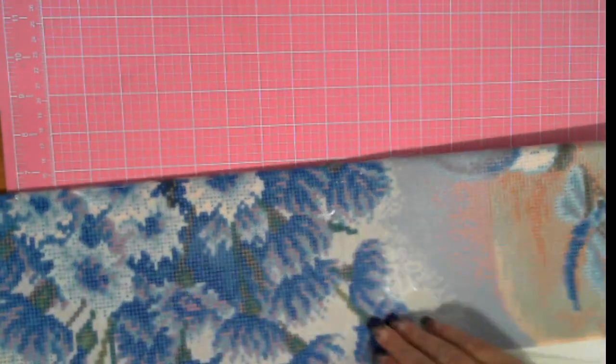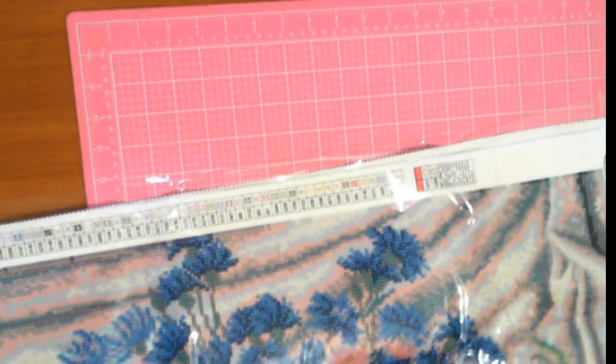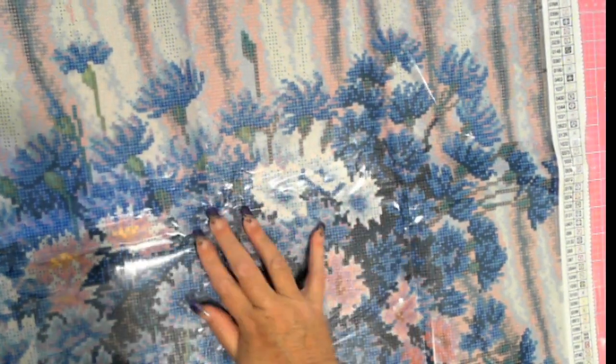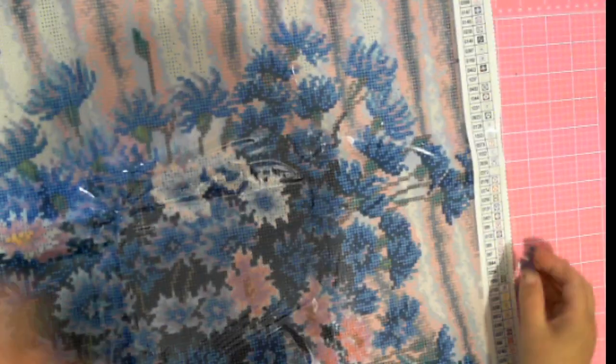Okay, I just need to get this out of the way. Okay, so I don't know whether I can get this diamond painting up high enough. Bear with me a second. Move my beads. Okay. So this is a 75 by 75. It is very soft. I will say there's a big crease in the corner there. The creases don't upset me. I will say that much.